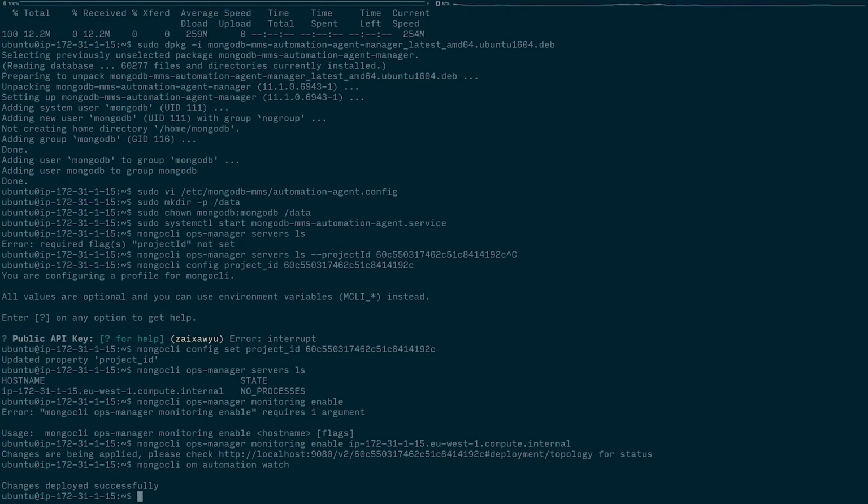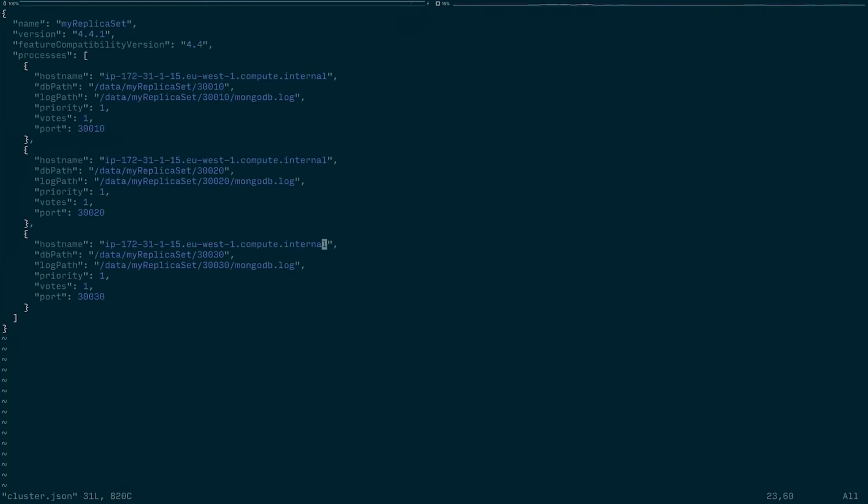I have previously set up a configuration for a cluster. We can see it here. JSON. So this is a really simple, minimal 3 members replica set. We have the name, the versions, the feature compatibility version. We have the list of processes. They are all going to be running on the same machine. I have defined where our data and logs are going to be. And finally, we have our ports. Really minimal, really simple, just for this example.